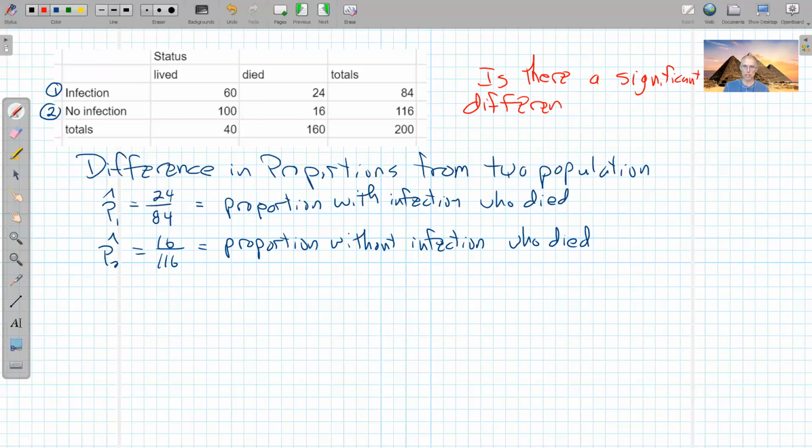And anytime we ask a question like that, is there a difference? The null hypothesis is no, there's no difference. They're about the same. So for the null hypothesis, we assume that P1 equals P2. So proportion 1 is equal to proportion 2. Sometimes we write that as the difference in proportions. So alternatively, I guess I won't write alternatively because I need the alternative hypothesis, but sometimes it's going to be written as P1 minus P2 is equal to 0, right? So this says they're the same, which means there's no difference. Same proportion, no difference. Right, the difference is 0.